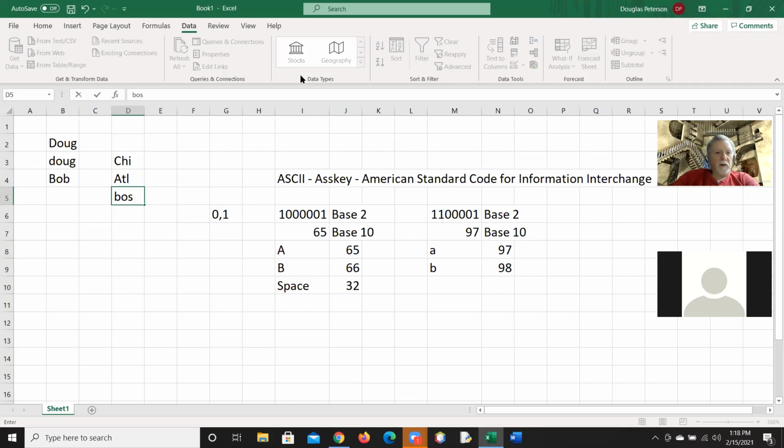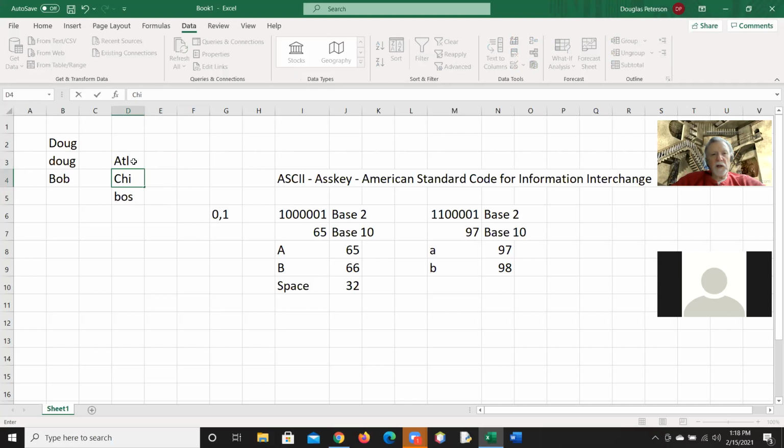Or no, I know what I do. Hang on. We'll make this ATL. And then this one, Chicago. And I type that in, and I want it to end up with Atlanta, Boston, Chicago.